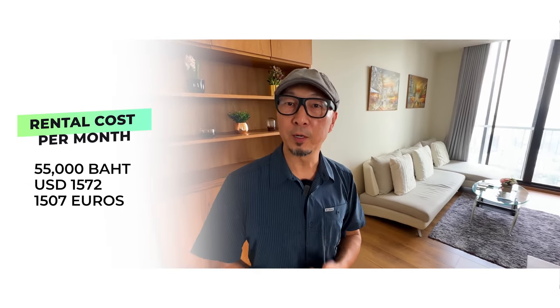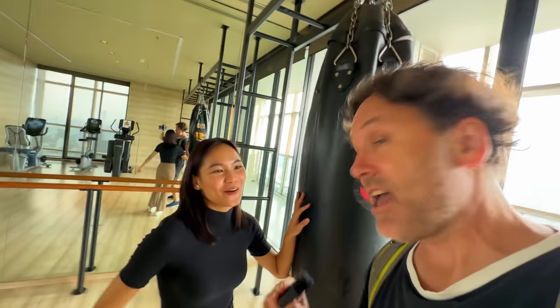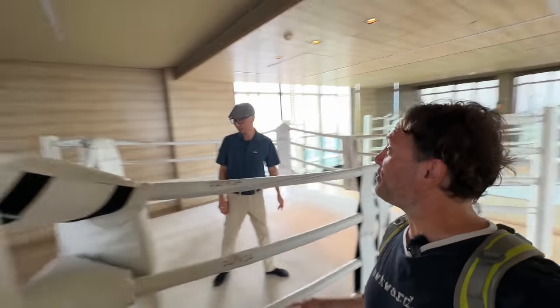All right, Kirk, how much for this place? This unit is going to cost you 55,000 baht, which is about $1,500 US, and you get amenities galore. I've never seen a condo with this, Kirk - it's amazing. The facility here is really something: you have boxing, you have sauna, you have fitness - everything. Mapang actually demonstrates on the heavy bag. And then over here, you've got an absolutely massive gym with that crazy Bangkok skyline. Really, this place is something else.